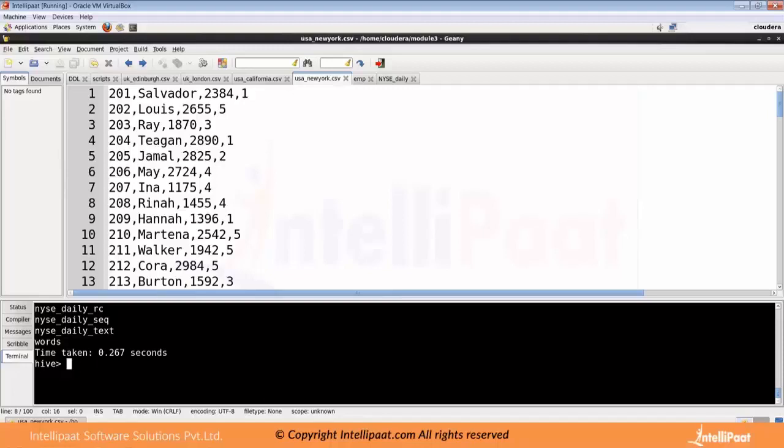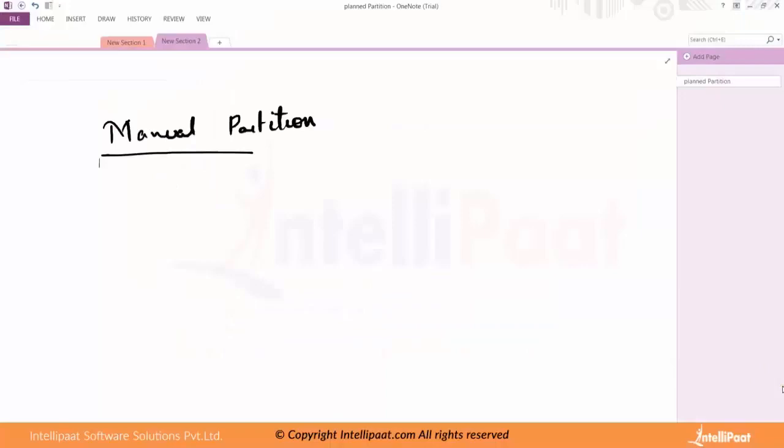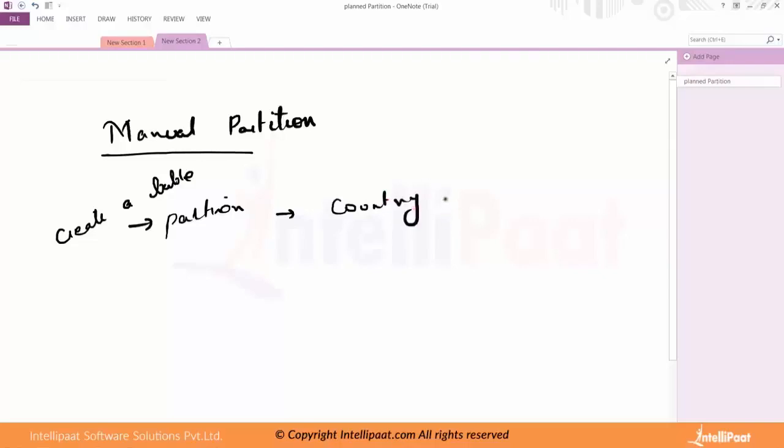So we'll create a table and we'll partition by country and city, because this will fit in with the data pattern that we have, and those 4 different files.